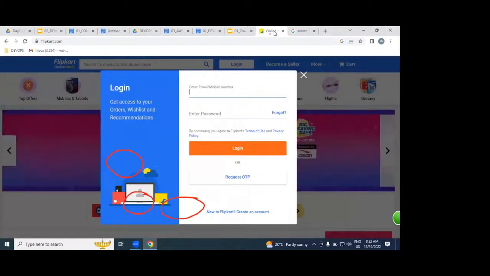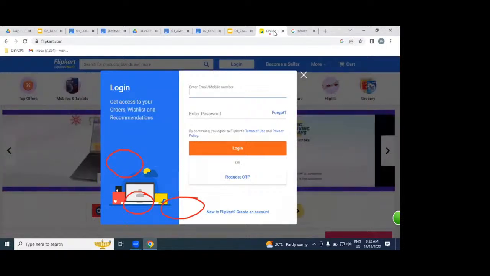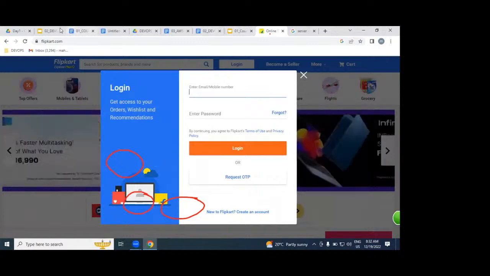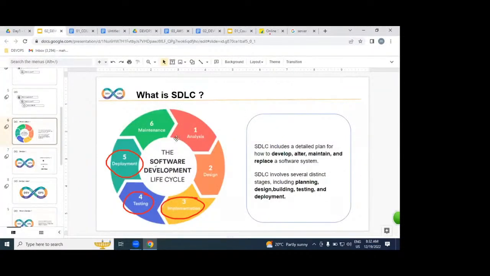Once it is accessible, that's it? No. Whether this application is in working condition or not, we are going to monitor and maintain it. This entire process we call SDLC.